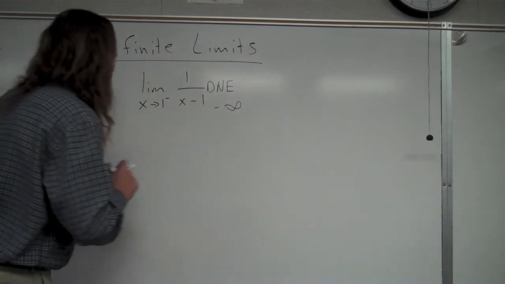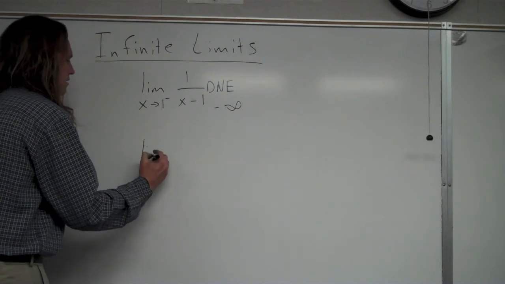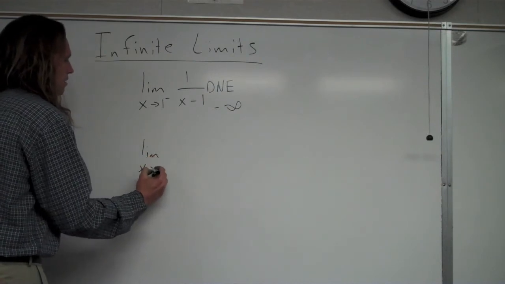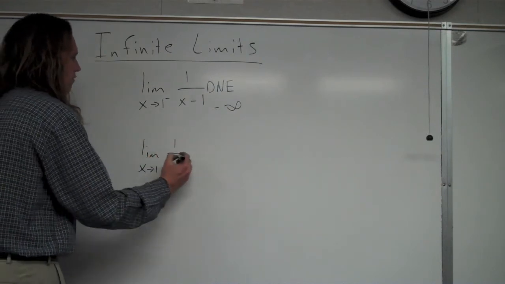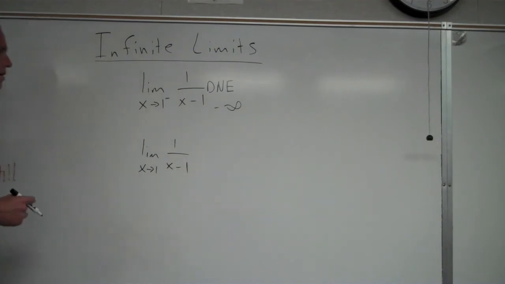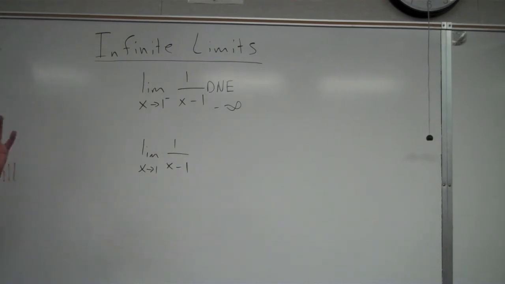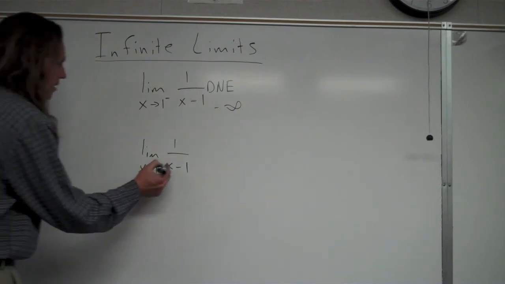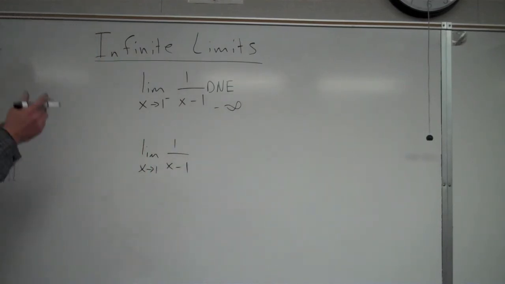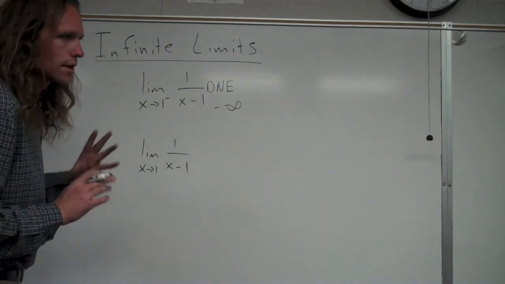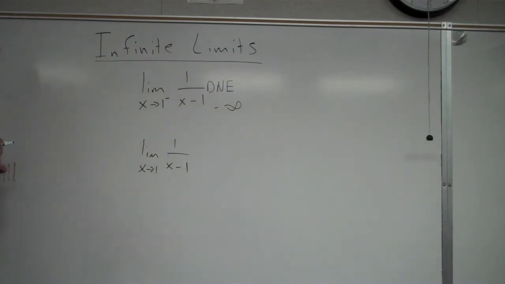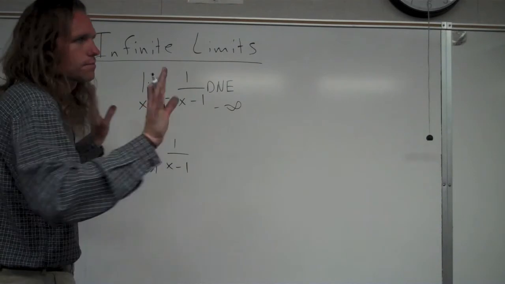Okay? Now let's just say, for instance, I had done this. The limit as x approaches 1 of 1 over x minus 1. Okay? So the same problem, but instead of looking from the left, I'm now looking just as x approaches 1. Well, if I'm approaching 1, that means I have to look from the left and from the right. Okay? So when I plug 1 in to start with, I get 1 over 0, which tells me vertical asymptote, it's going to infinity or negative infinity. Okay? So in this case, again, I'd say just right from the start put DNE.